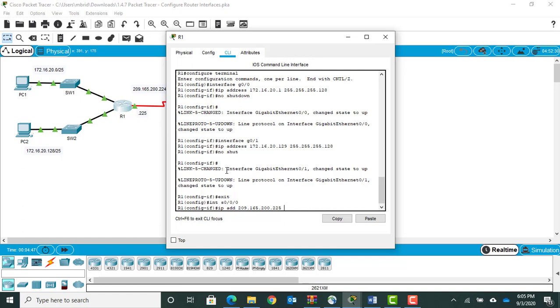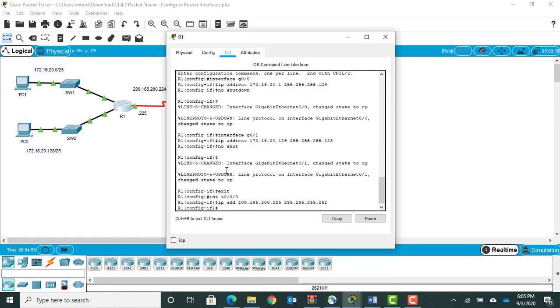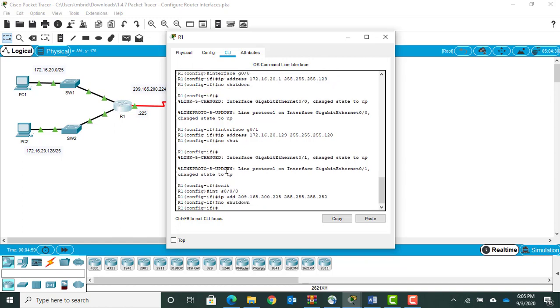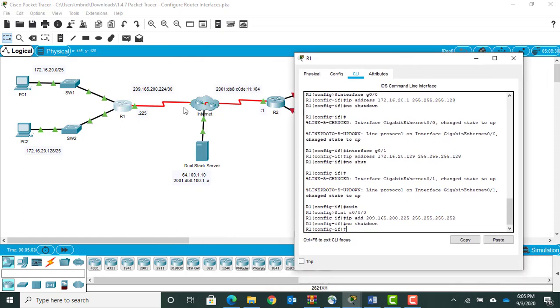It has a subnet mask of 30, so that is a 255.255.255.252. And I'll do a no shutdown there. Now you'll notice that the line came up here because I'm not programming the cloud. So now router 1 is configured, PC 1 is configured.